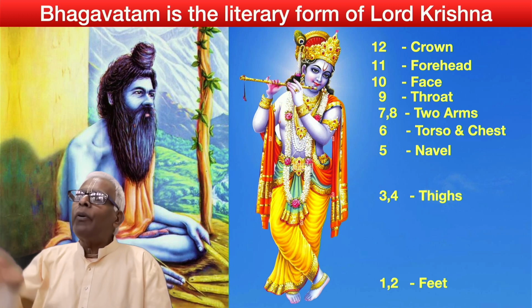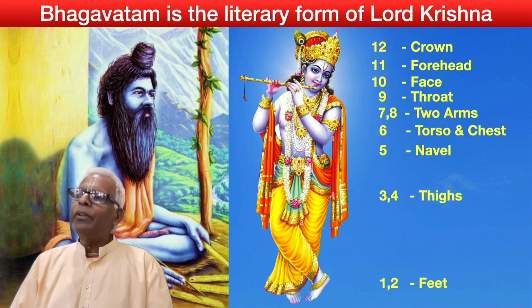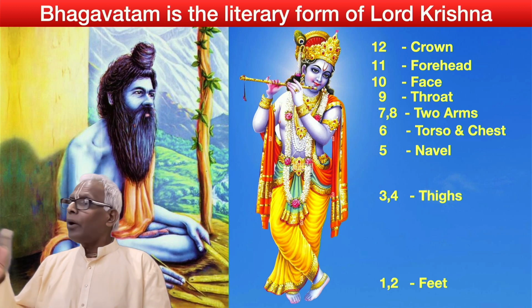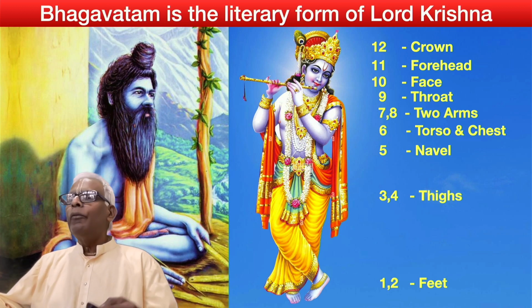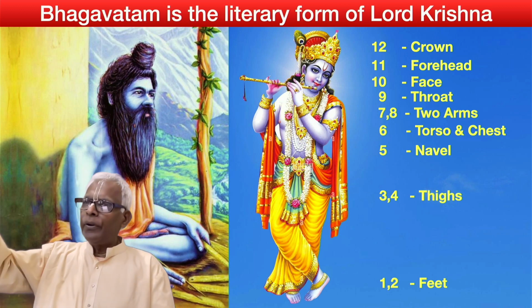Right? Why can't he have a form? Where a table has a form, why can't the Lord have a form? But the spiritual form, he doesn't have a material form. And he is also there as a Brahman, formless also, for those who really want to perceive that way. But anyway, that's a different topic.